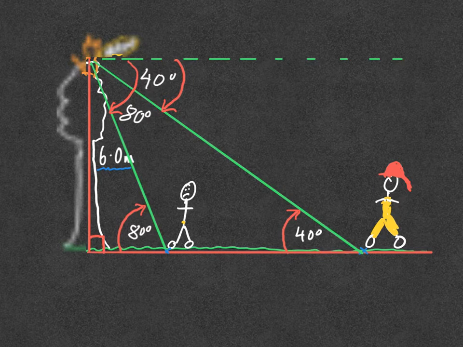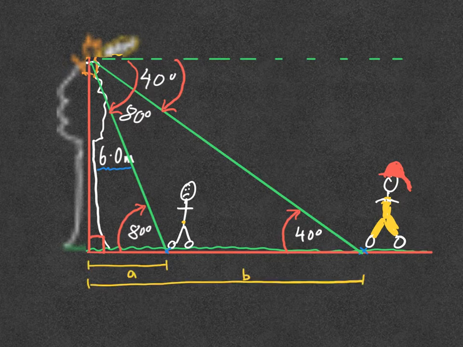So what we have here are two right angled triangles. We know the 6 metres and an 80 degrees in this right angled triangle. So we can figure out how far I am from the base of the tree. As well, in the larger right angle triangle here to the fireperson, we know the height of the tree is 6 metres, an internal angle of 40 degrees here, so we can calculate this distance from the base of the tree to the fireperson. So I've shown these in yellow below as A and B.